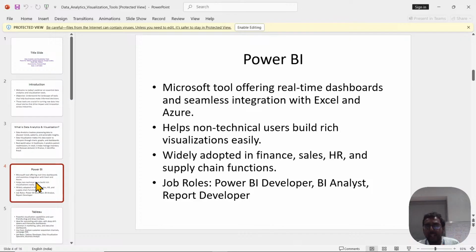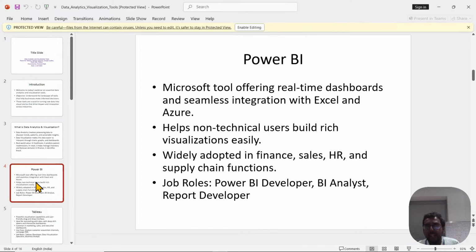Now, what is Databricks? I know many of you may not know what Databricks is, so let me tell you. First of all, let me tell you a simple thing. All of you may know about cloud computing. Using cloud computing, what do we do? We store data virtually. That is, we store large volumes of data virtually.